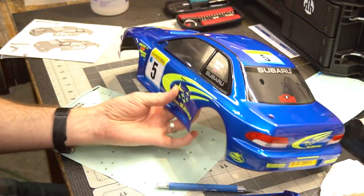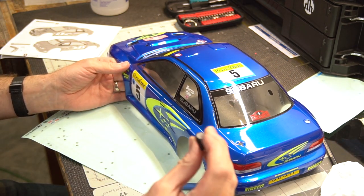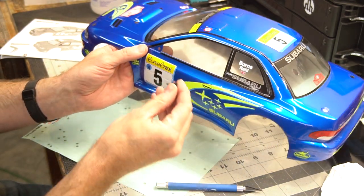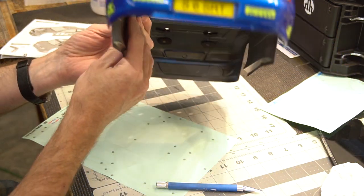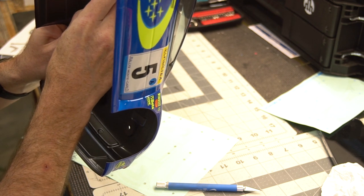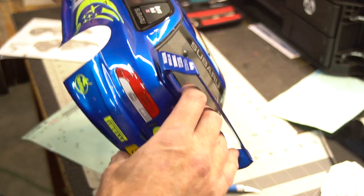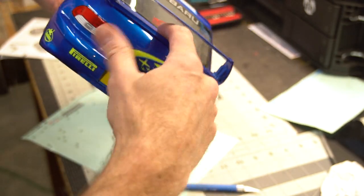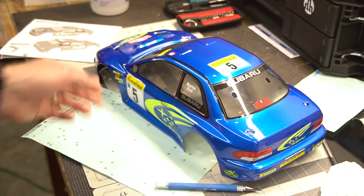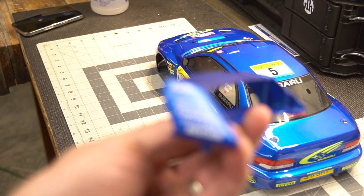With these Tamiya bodies you have some extra detail that's nice. I went ahead and actually painted this piece — it was blue, and they do tell you to paint it. I just used regular polycarbonate paint because they asked for semi-gloss, and polycarbonate paint comes out as semi-gloss. Put it on here, put that little o-ring on to keep it nice and tight. This has a way it mounts there, but I'm going to hit it with clear coat so it looks nice and shiny like the rest of the body. It matches the body perfectly now.